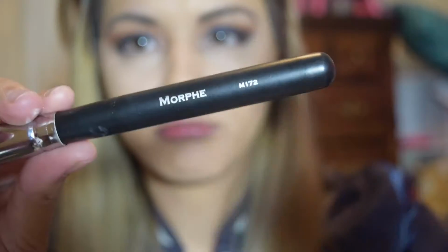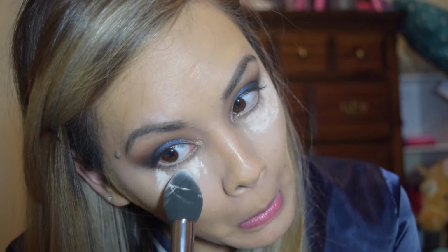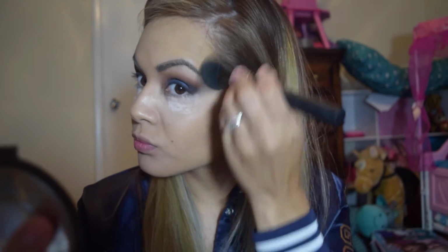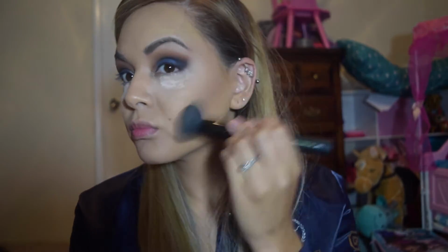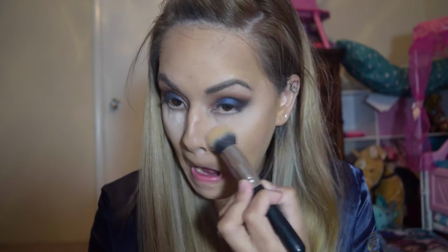Then I'm going to take a Morphe M172 brush and dab that into a loose translucent powder and let my concealer bake or cook. And while the concealer is baking, I'll be taking the Kat Von D Shade and Light palette with this buffing brush from the Lab Squared I'm Turning Pro Kit and taking the two darker colors and buffing them into the hollows of my cheeks and my temples. Let me tell you, this is my new favorite brush. It is literally perfect in every single way.